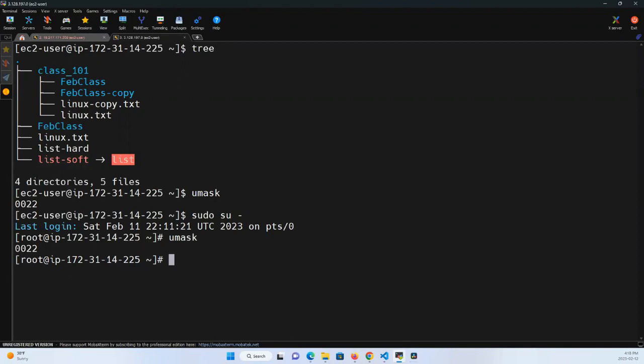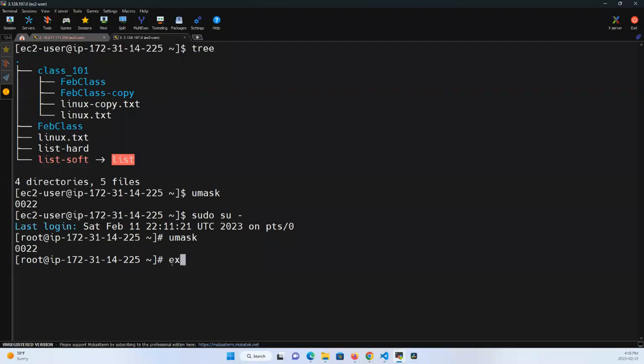So for any reason, if we want to change a UMask value from what it is to something else, okay, we can also achieve that, okay? We can achieve that by changing the UMask value, okay? Right now, UMask value is 0022, okay?